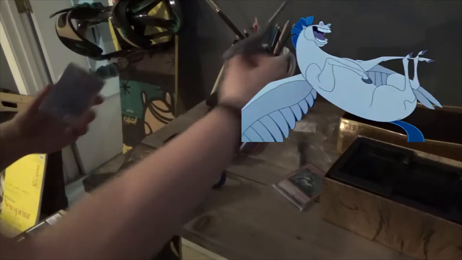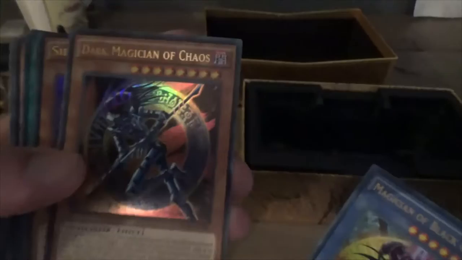It's because we're going to duel. Who's Pegasus? Is that like the horse? He's like the guy with the Millennium Eye. Oh, yeah. After that, we got Magician of Black Chaos. That one's a good card. Dark Magician of Chaos. That's really cool. That's really cool right there.